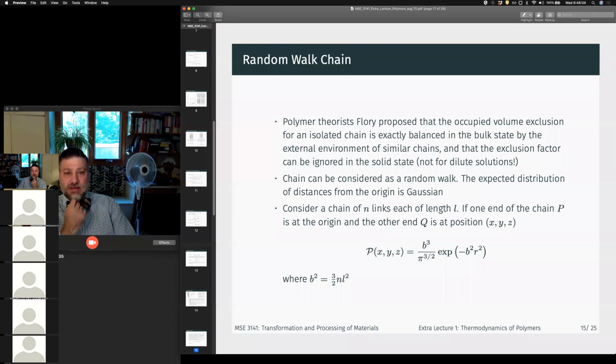Actually working through it is really complicated. Flory did it, was one of the first people to do it. Flory is like the Gibbs of polymers. Flory was one of the first really big polymer physicists. In the reading, you read about the Flory-Huggins theory for solutions and blends. Well, he also did mechanics and synthesis and basically anything to do with polymers. He worked for DuPont in his career, but he first calculated expressions.